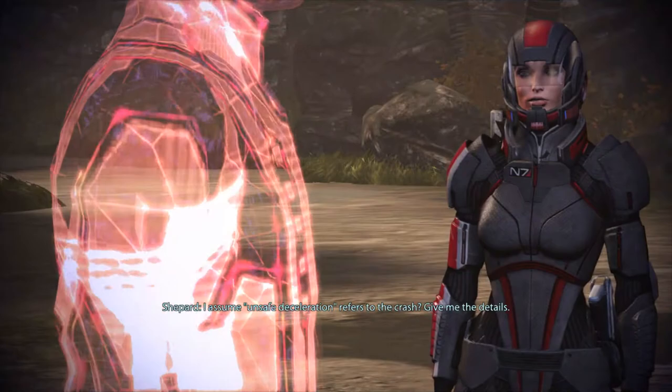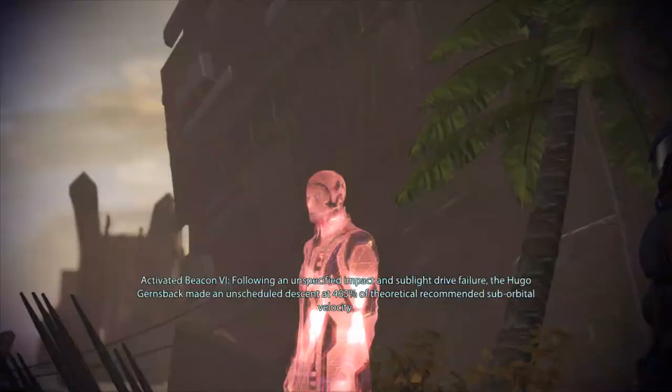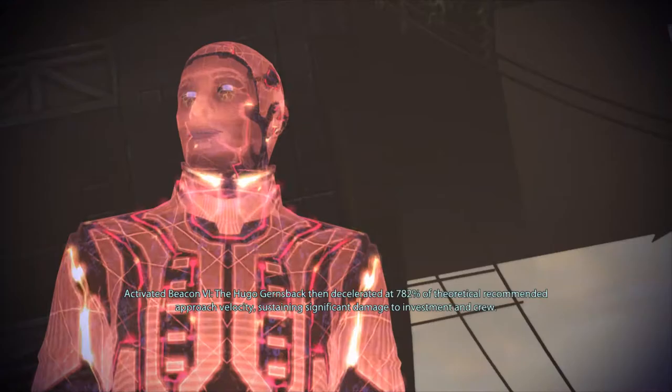I assume unsafe deceleration refers to the crash. Give me the details. Following an unspecified impact and sublight drive failure, the Hugo Gernsback made an unscheduled descent at 465% of theoretical recommended suborbital velocity. The Hugo Gernsback then decelerated at 782% of theoretical recommended approach velocity, sustaining significant damage to investment and crew.